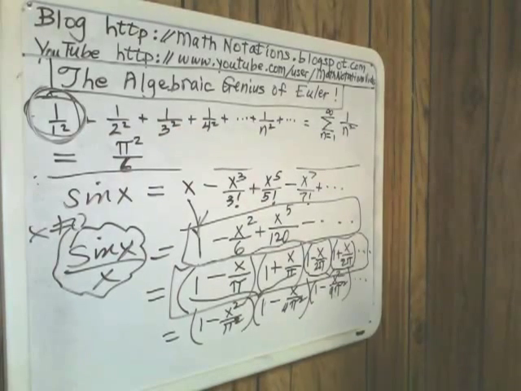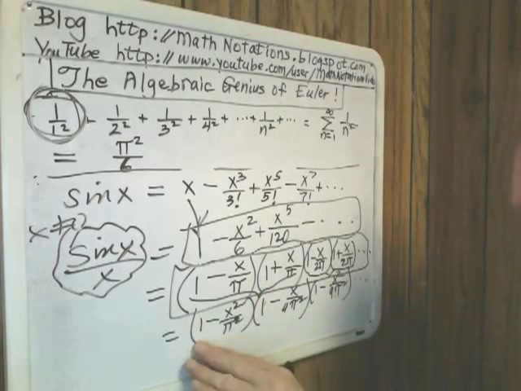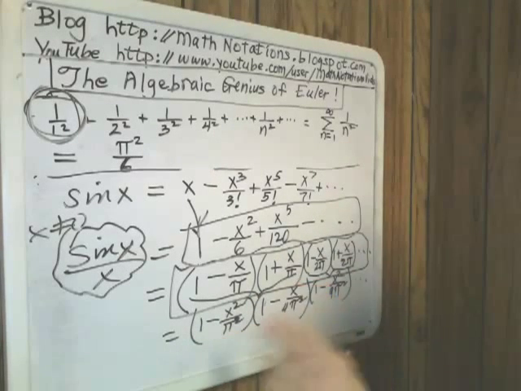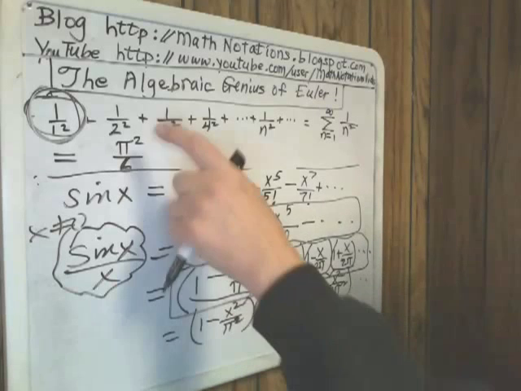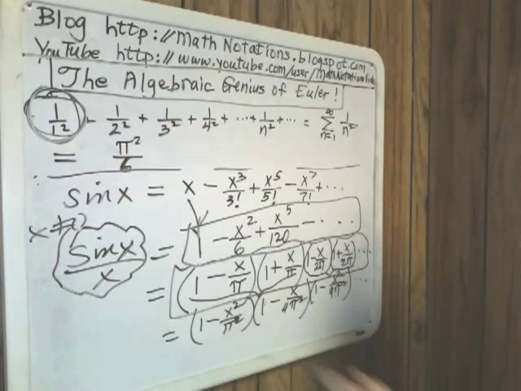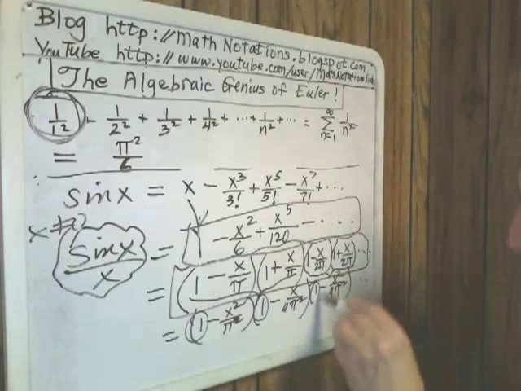And then he said this infinite product, when distributed, he didn't worry about justifying it rigorously. Later on in his career, a few years later in fact, he came up with a rigorous mathematical proof for pi squared over 6. But for now, he was treating it formally like algebraic symbols. He said if you multiply this out, you'll get 1 times 1 times 1, matching up with that. And now what about the x squared terms?